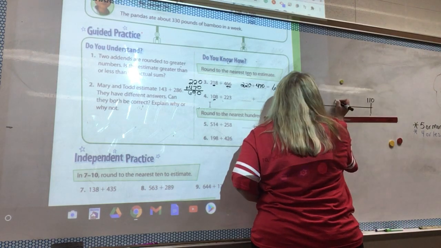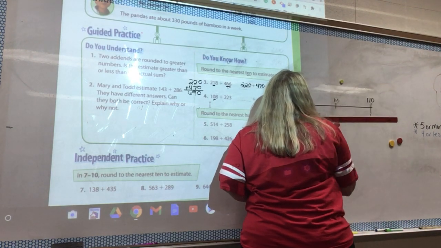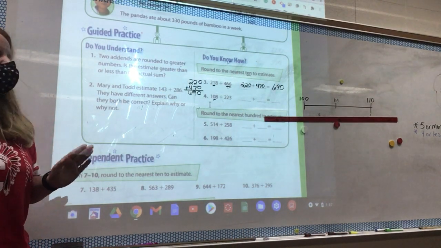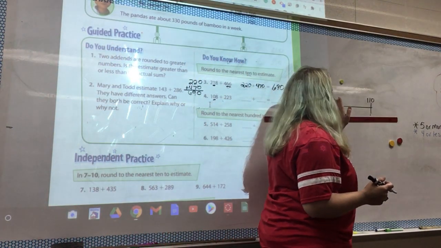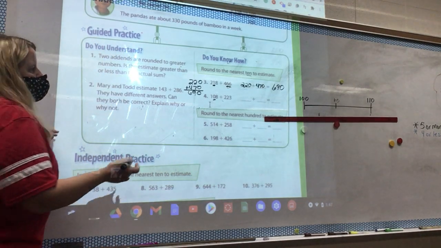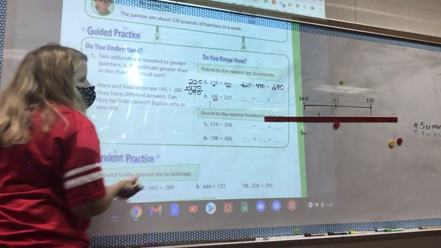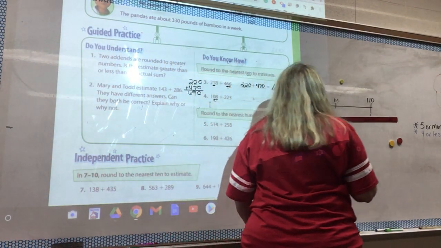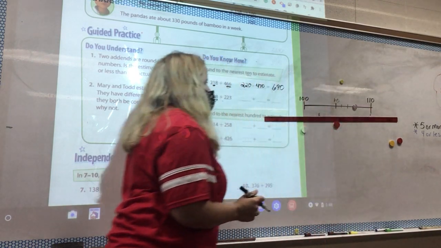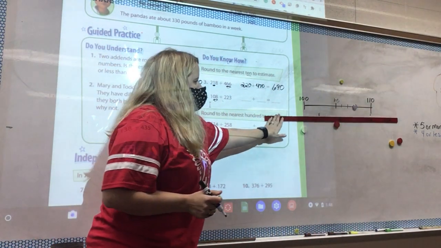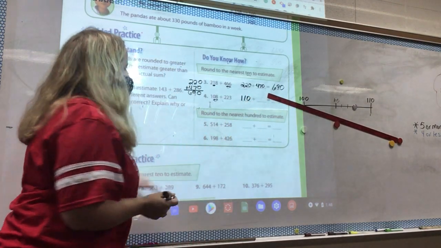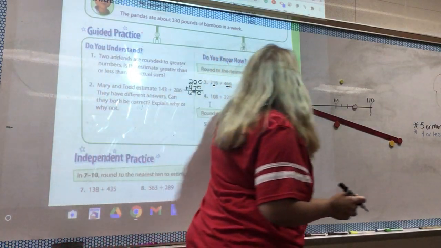And then my midway part in between is going to be 105. Okay? Unless the number is 105, it's never going to be your midway point. That just tells you if I get to 105, my midway point, that I'm going up to the next 10. Okay? So if I go next door, this is 108. Is that 5 or more? Yes. So 106, 107, 108, my number's going to sit right there. 110. That makes my ruler go down. 110. Okay? My next number is 223.